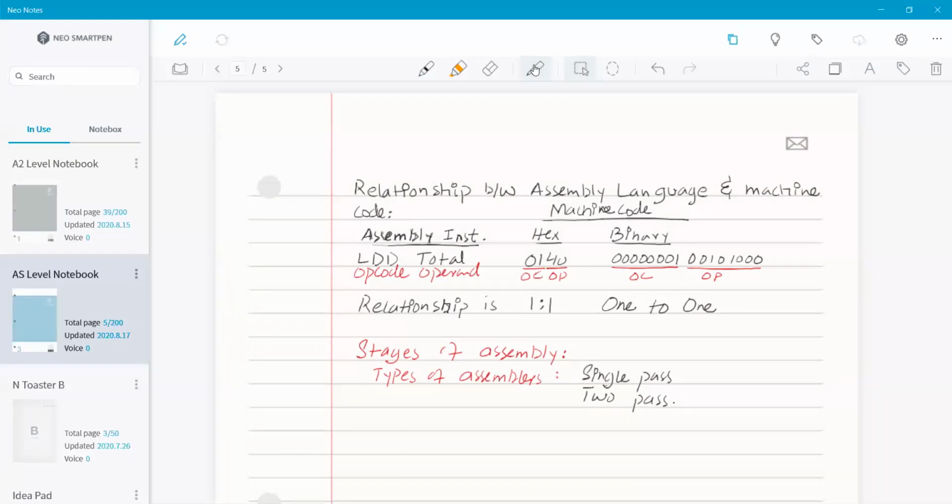Whereas the two pass assembler produces an object program in machine code that can be stored, then loaded and executed at a later stage. This requires the use of another program called a loader. So two pass assembler requires loader.